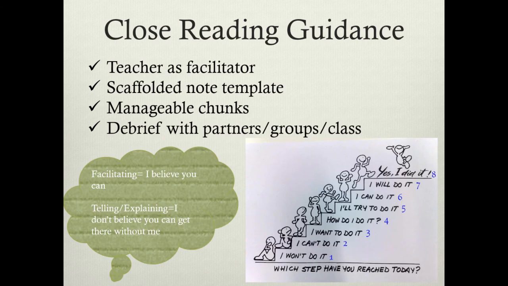So, of course, we know close reading is a foundational skill in the Common Core standards. Students must learn to read closely in order to analyze and evaluate text. How we scaffold that is really important. The most crucial factor is having a teacher who facilitates, not lectures and explains and does the analyzing for them, but a teacher who is, like we said before, the guide on the side, not the sage on the stage. Using scaffolded note templates and chunking the text are strategies that help students analyze without feeling completely overwhelmed.